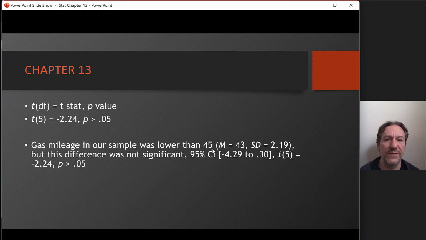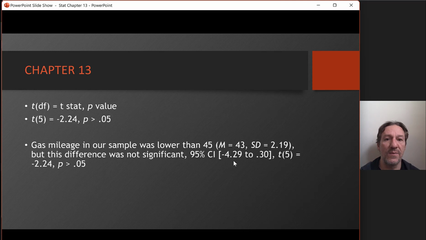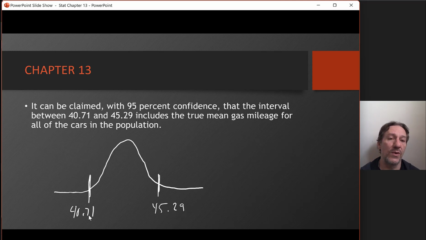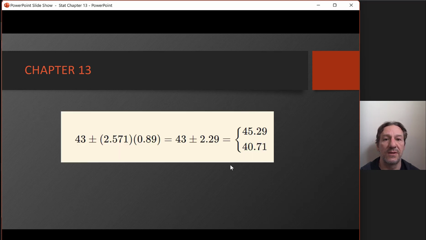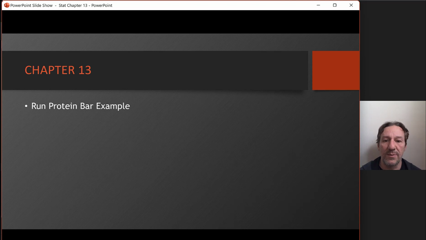On these confidence intervals, if you think about it, that 45, if you add 0.3 to that, that's what this is here, 45.29. 45 minus 4.29 is essentially 40.71. So that's where those numbers come from. If both of these numbers were negative, that would mean that our guess was not within the confidence interval, so maybe it's going to be significant. Or if they're both positive, because what you're saying is that your mean's here, but your confidence intervals, both of them, are in that direction. And I have one more example where I believe that actually happens.